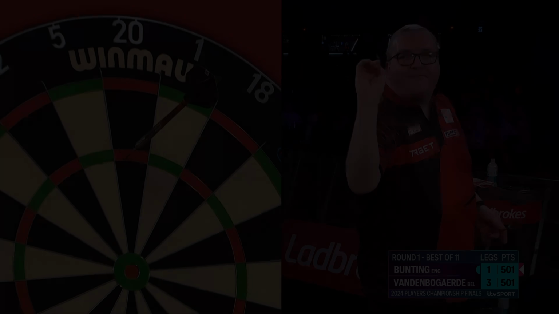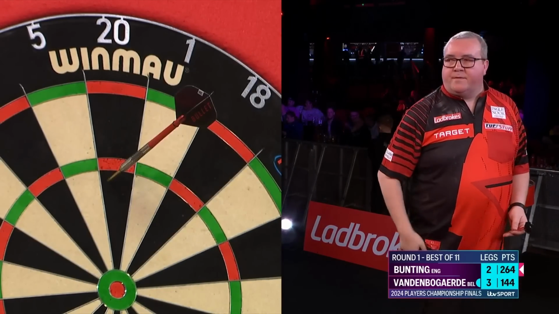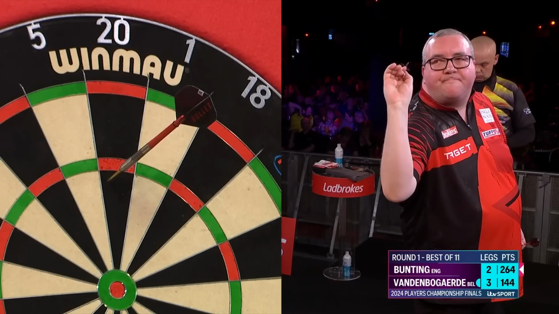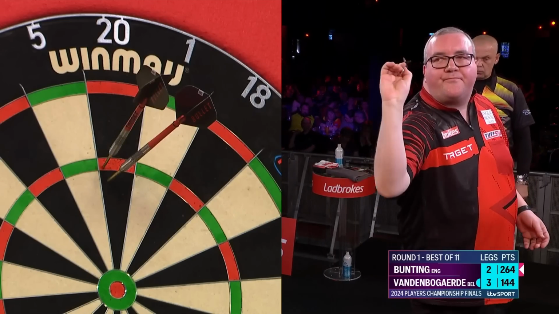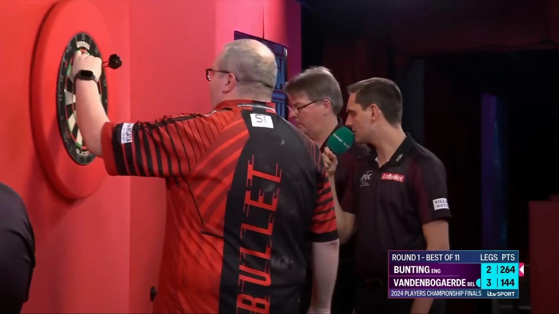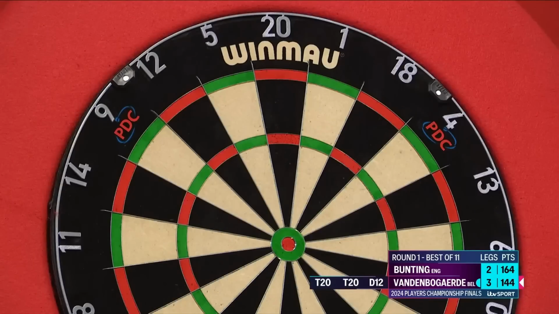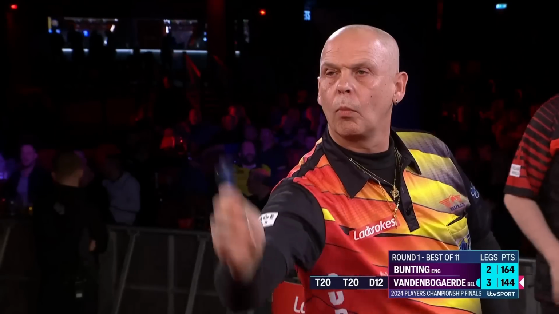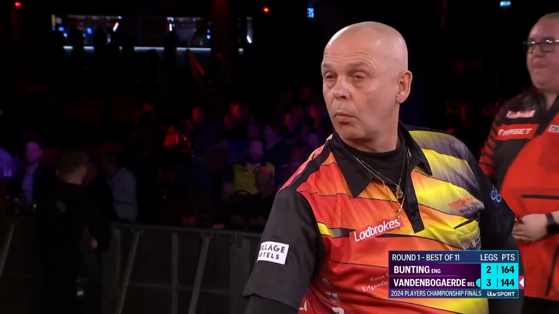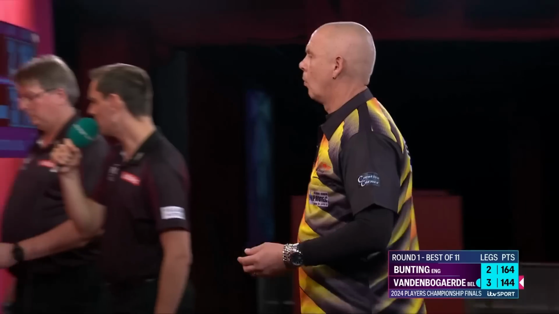Who would be a tipster? I am always amazed at the position that Stephen Bunting occupies on the oche. 100. Murray require 144. Throw from a good few inches further back because he's so far to the side. I do have a theory about that, by the way. As the crowd are trying to go Bunting mental. 104.